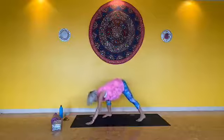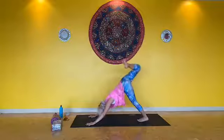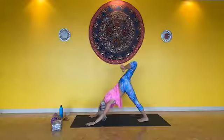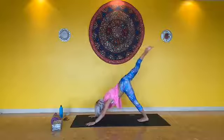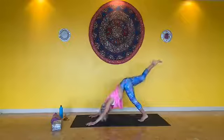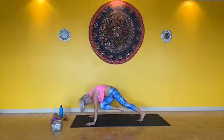Inhale, float the right leg up to the sky. Exhale, bend the right knee, open up through the hip. Inhale, re-extend the right leg. Exhale, Abhyuda pose, right knee to outer edge of left arm. Inhale, re-extend. Exhale, right knee to outer edge of left arm, lift.